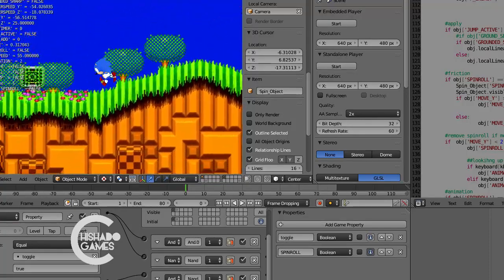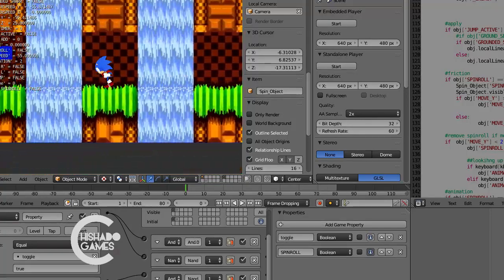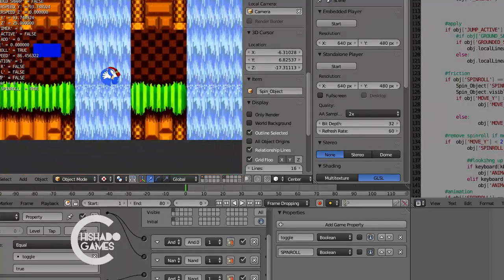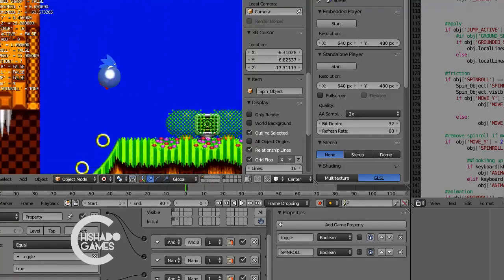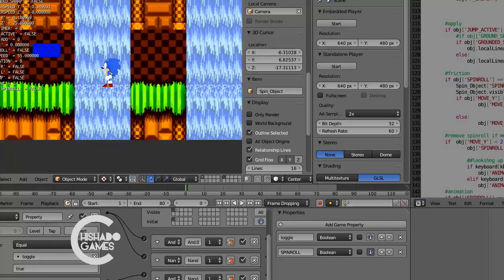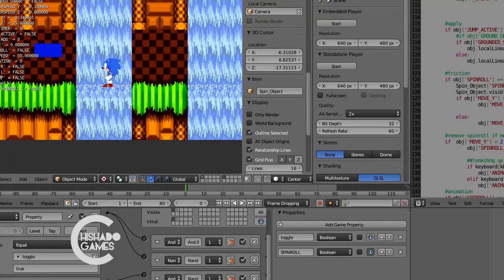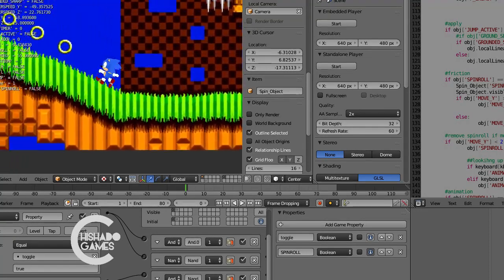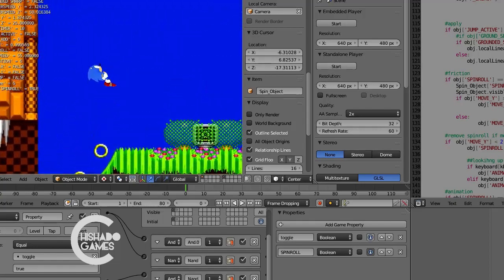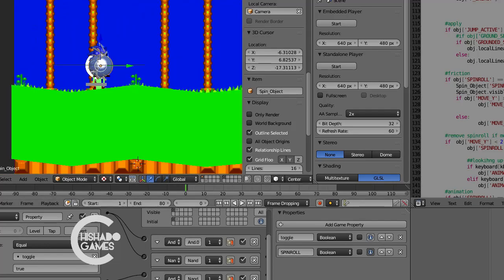When I spin roll, it kind of glitches out. Let me see. Oh, I see where it.